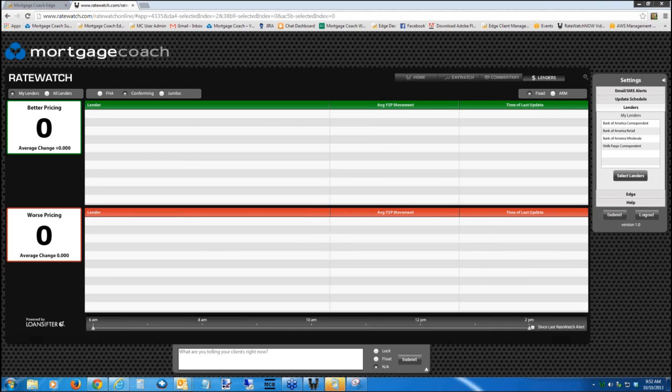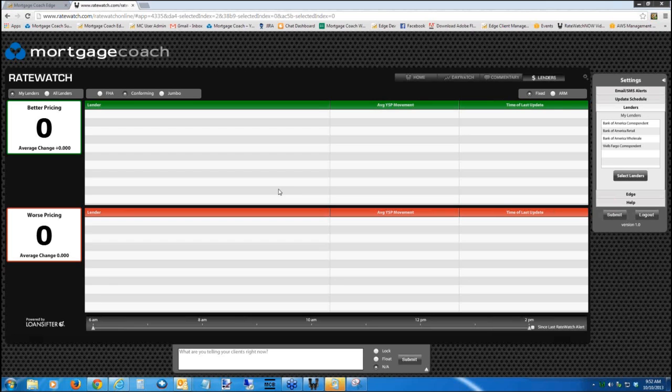Stephanie's question, can we put the RateWatch screen on multiple computers and on our cell phones? So you can have it on multiple computers. Matter of fact, probably the solution for you, because you can have it on 2 computers installed at any given time. If you install it on a third one, it's okay. Just make sure you're only logged in twice, because the third one will actually kick one of the logins out.